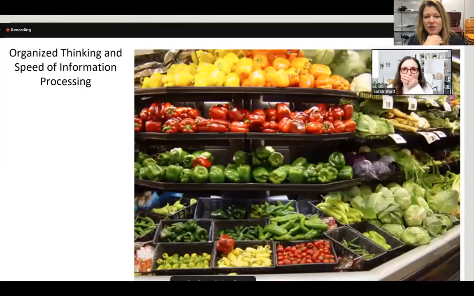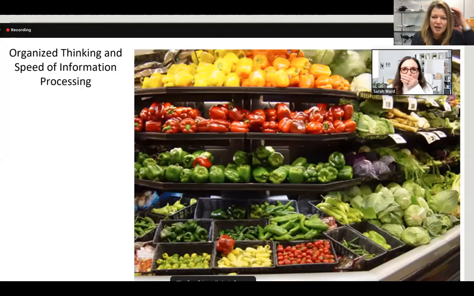So some of the kids, she used this as a visual example and said that this could even be an assessment of understanding if your kids might need this level of support. So looking at this picture, most of us would understand that the vegetables are organized by peppers or by cabbage, like they're all kind of compartmentalized.